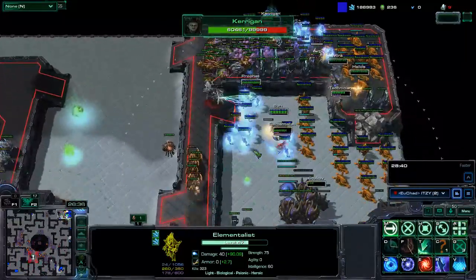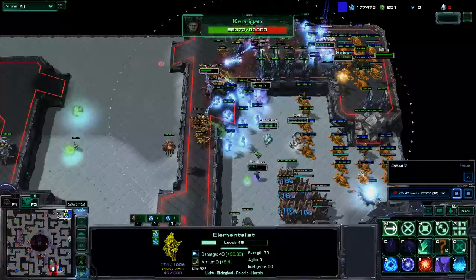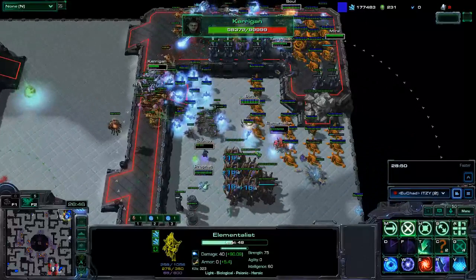So, I will use Meteor, and then I run to the front, use Soul Catching Zone, so when my Meteor hits and kills all the units, I instantly gain control of them. Okay.